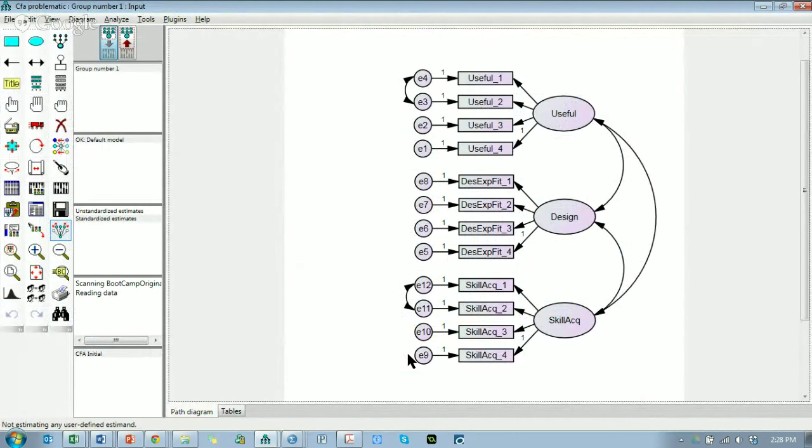Again, what you do if you had a discriminant validity issue, so let's say that design expectations fit and skill acquisition had a correlation of 0.8, very high, and they couldn't achieve discriminant validity. What you do is run an EFA for just these two. So grab these items and these items, run an EFA, try to fit them into two factors by looking at the cross loadings. We did that with info acquisition and decision quality initially. And then once you refine that EFA by maybe dropping an item that's cross-loading, stick them back into the CFA. That's what you do with discriminant validity issues.